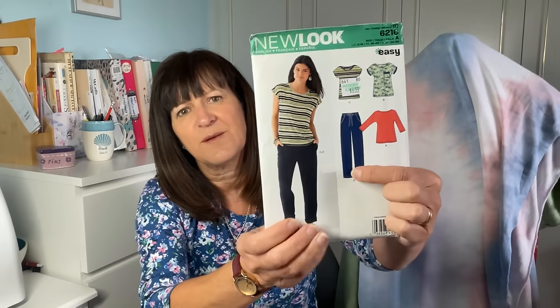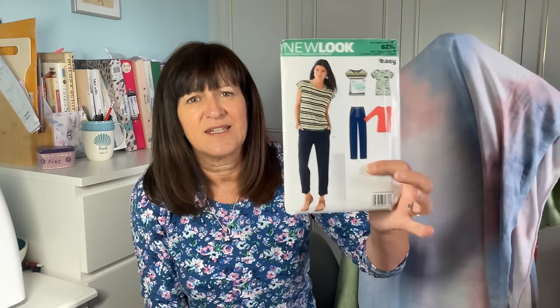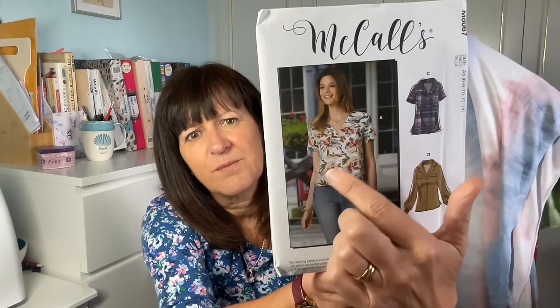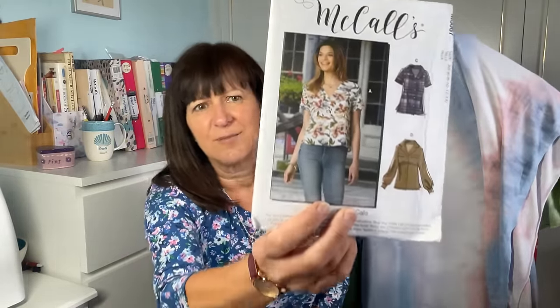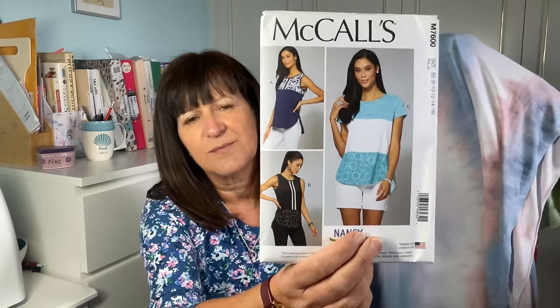What I did like about New Look 6733 is it's got a lovely tie at the back. The only thing is normally I'd buy about a metre and a half for a top, but I think those ties are going to use a lot more fabric. I also spotted New Look 6216 — one of my favourites — I use this top all the time and my pattern pieces are so thin now I thought I'd get another copy before it goes out of print. McCall's were also slightly reduced, so I picked up McCall's 8067 — I've got my eye on that very simple blouse there with no collar, which suits me with my hair length.